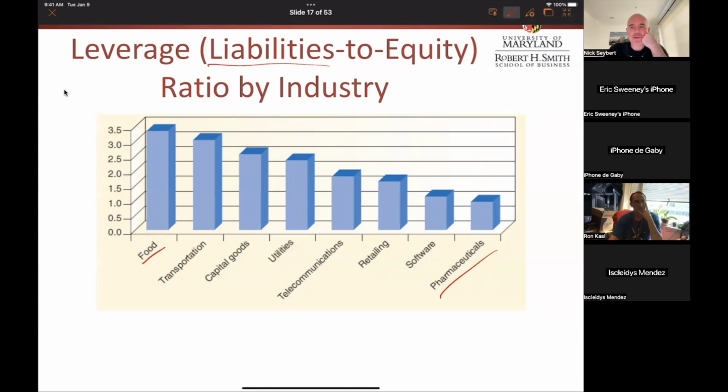And I don't want to belabor the point too much, so I won't make someone answer. It seems like people don't want to answer questions too much, but anyway, there are lots of reasons why we might observe these differences, but the reason for the differences across these industries is the predictability and the riskiness of cash flows. Okay, and we'll get more into this when we talk about the credit analysis part of this class, but we kind of can't avoid it here because even in profitability analysis, debt and leverage come into our calculations. So pharmaceuticals, right? What's the nature of that industry?